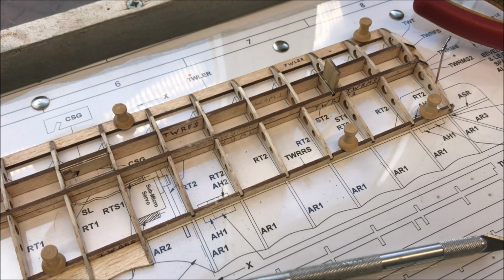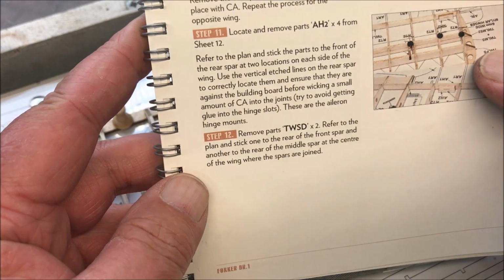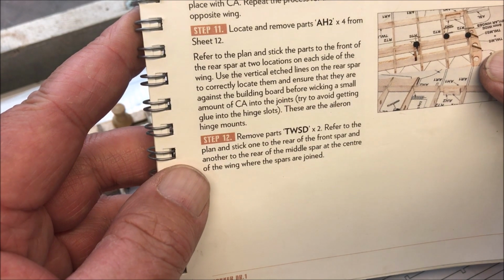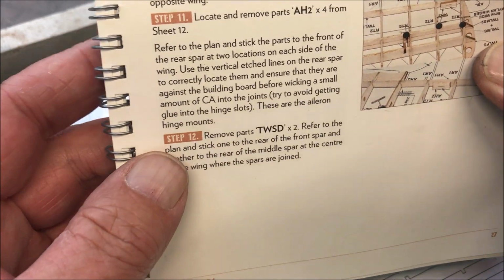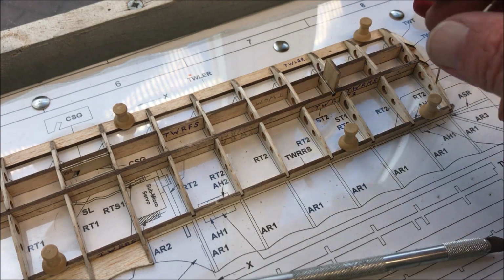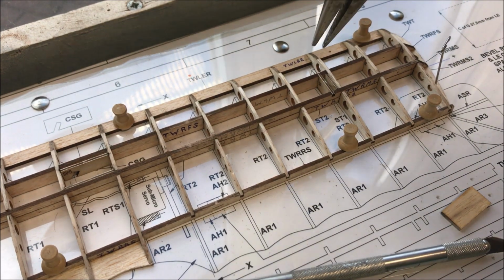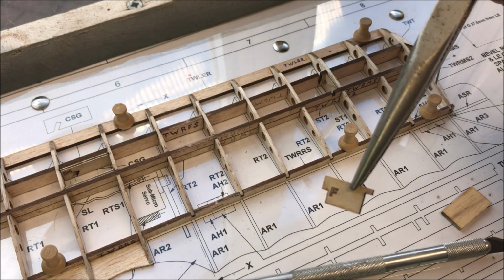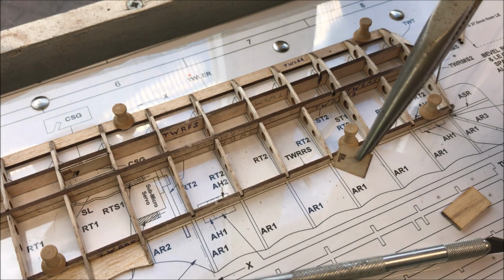Okay, the next bit is rather interesting. And as usual, I suggest you read this 3 or 4 times. What they're asking you to do is remove parts ST1 and ST2 from sheet 7 and remove the slot spacer from sheet 18. Now, basically, without going into a lot of description, you'll find this is the spacer. You'll find that ST2 is shaped like this, and it's got an F there, so that goes towards the front.